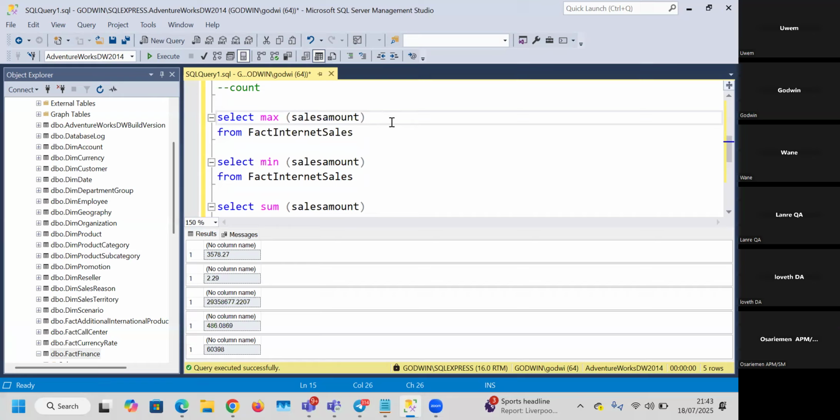For example, here the first one gives us this value. But look at it. If you want to run a report on this, does this make sense? No, it doesn't make sense. You wouldn't know what is what. So it's best to use what we call in SQL aliases, what you would call in layman's terms a nickname.